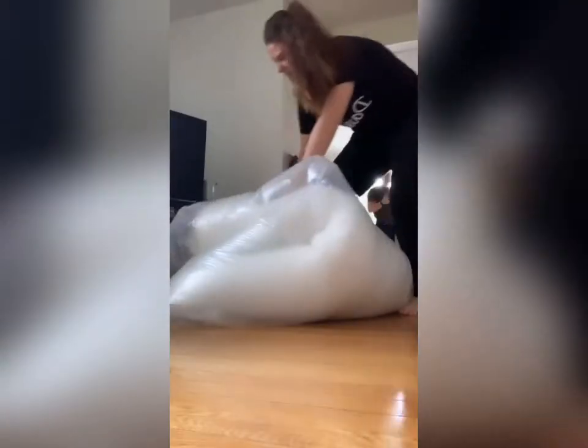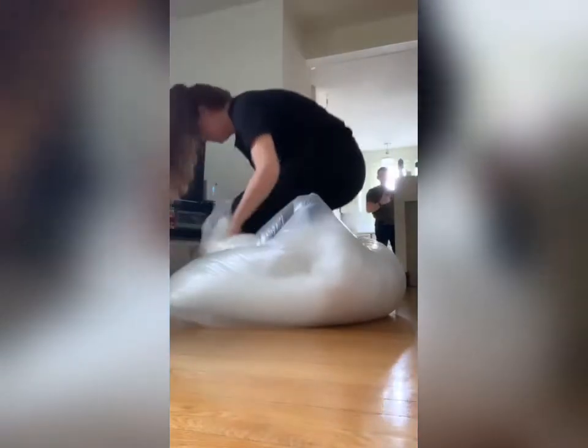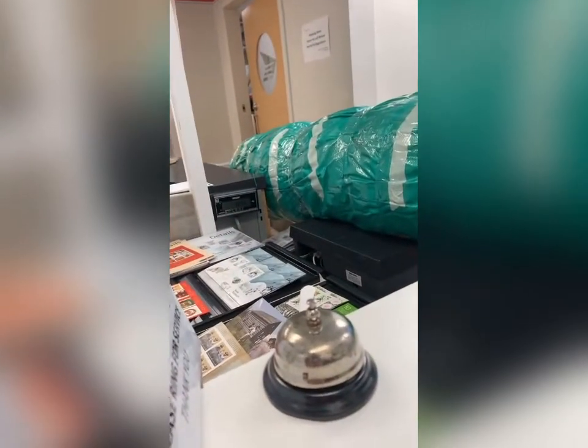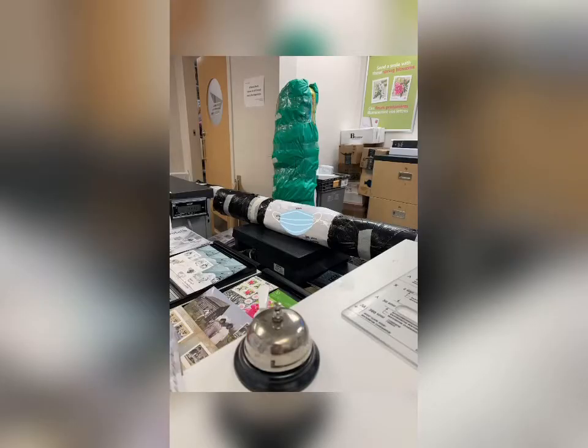So if you've never used Kickstarter before, it's really easy. Basically, I will send you a link, you click the link, and you will have the option to purchase the coat in the color that you want and in the size that you want. If I receive enough orders — I need a minimum of 25 orders — then I will be putting the coat into production and you will be getting the coat in the mail before Christmas time. If I don't get enough orders for the coat, but you've paid for yours, not to worry, you will get every cent back at the end of the campaign.